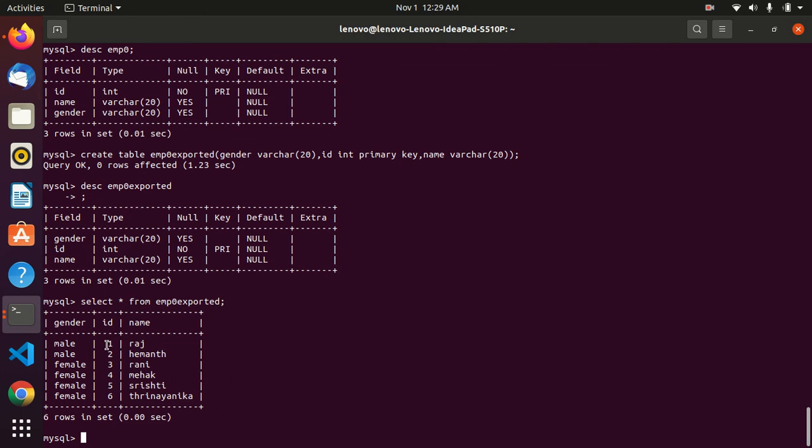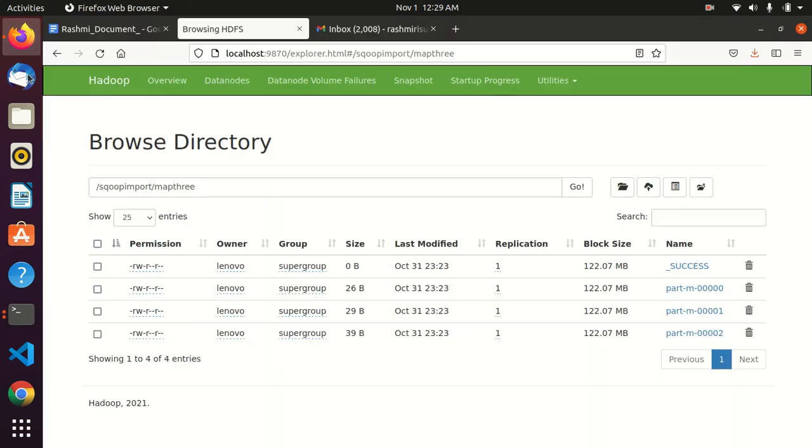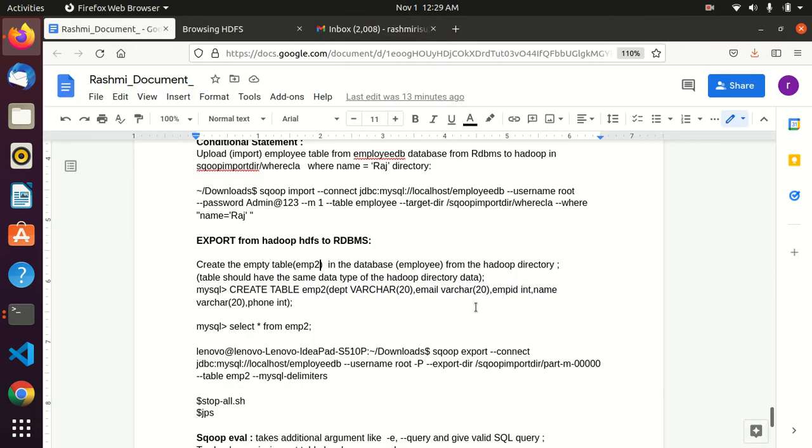So all 6 records got fetched from the data that is present, in the form of male, 1 and Raj. Instead of this, we can also use delimiters. For exporting we can use MySQL delimiters, so it will divide the fields.